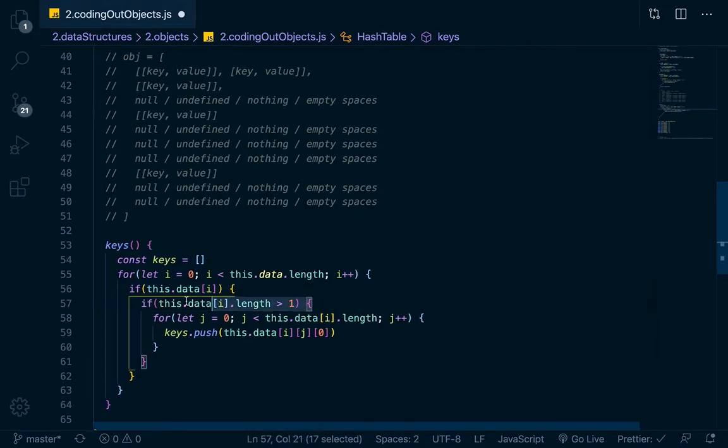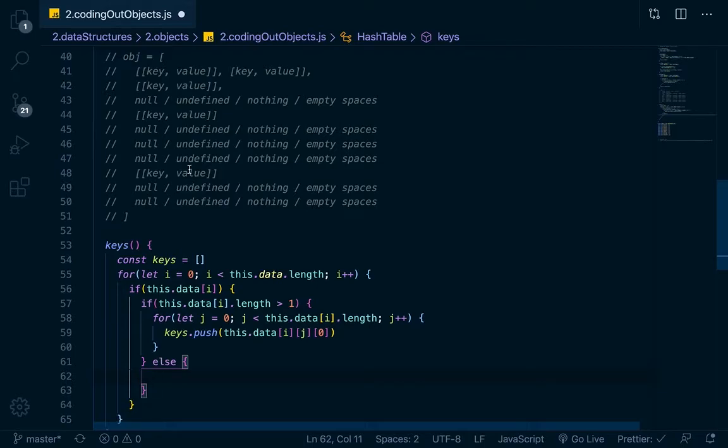If the something there has a length greater than one, we want to run this code. But we have to have an else here as well. So we'll go else, meaning if there's only one subarray in this. So I think I put that else in the wrong spot. There we go. Else.